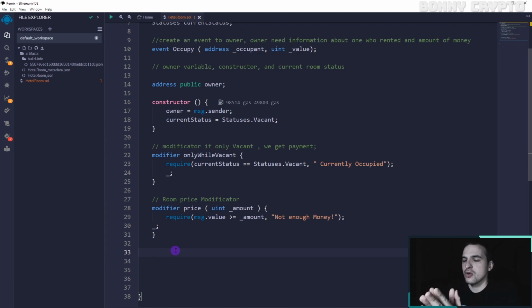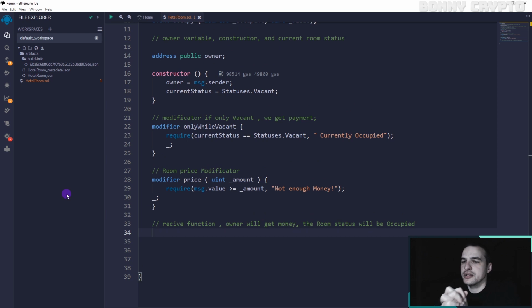And now we will create the last function. I think it will be the get payment function. So now we will create a receive function to get payment for our room and set the status of the room to occupied.